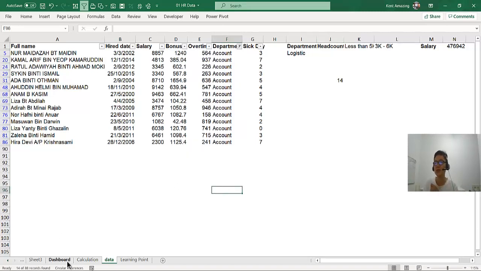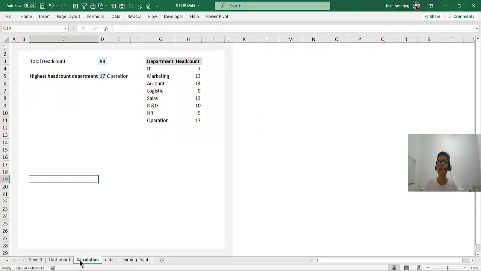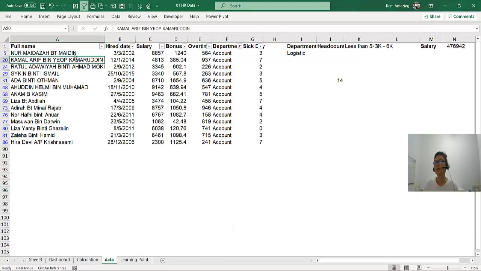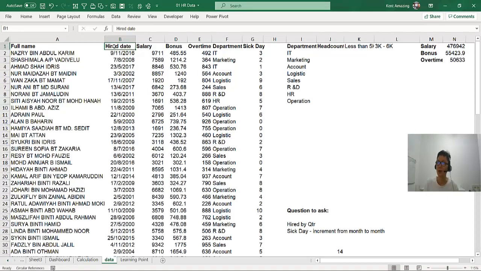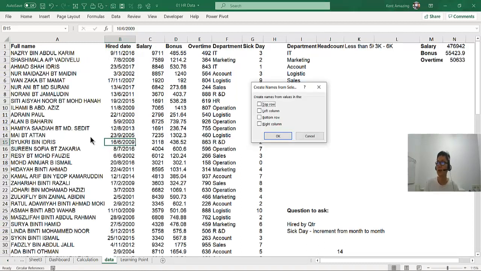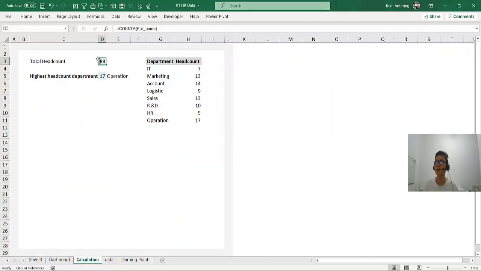So how can you do it much faster? You use Excel functions, right? For headcounts, we use COUNTA, and we have already named that table to be full name and so on, right? So how do you do that? You just press Control Shift F3 and you come to this Create Names, right? And you check Top Row as your name, then you get this name as the column of values here, right?